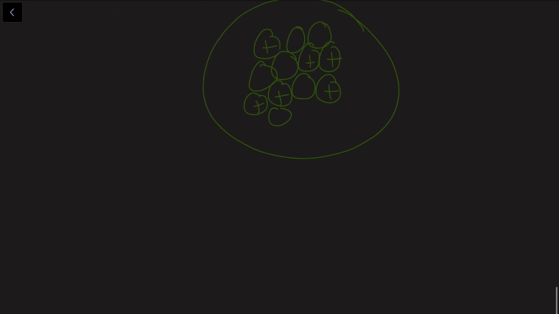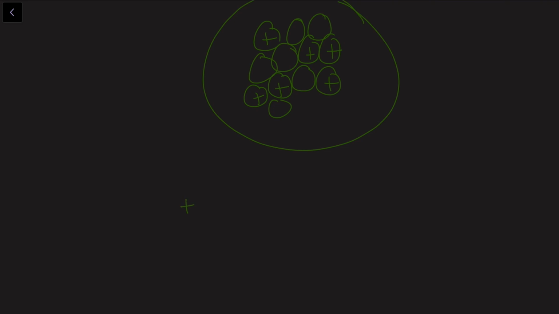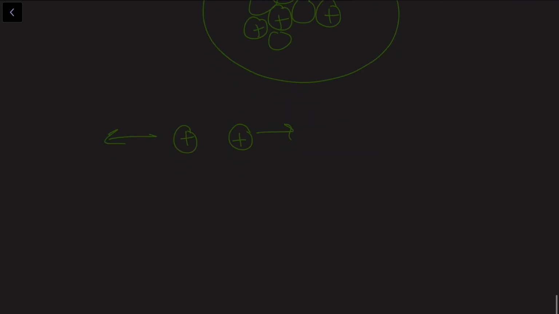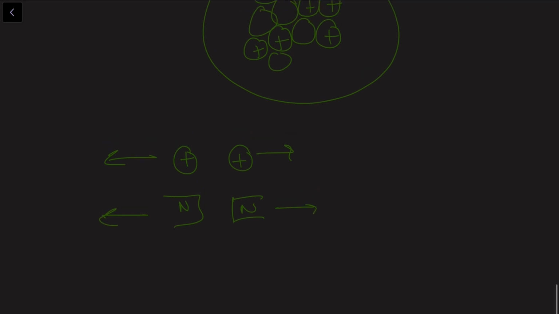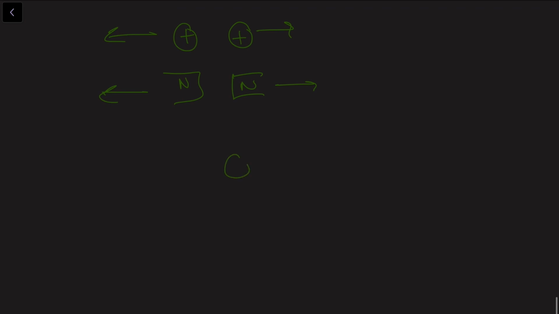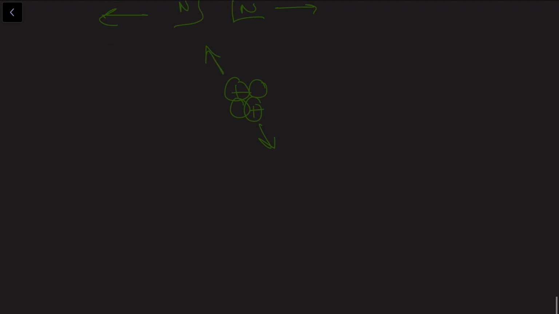Now, you know from your GCSE that positives repel. You bring two things together, they will go off in different directions. It's like if you bring a north pole of a magnet towards a north pole of a magnet, they will go away. So the question is really, why doesn't this happen inside our nucleus? Why don't these two protons fire off in different directions? And the reason, which you've probably guessed, is this thing called the strong nuclear force.